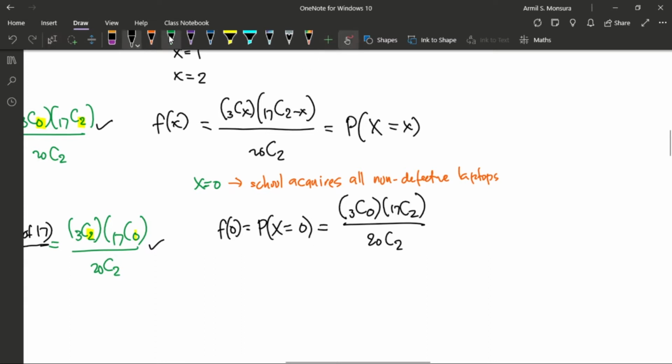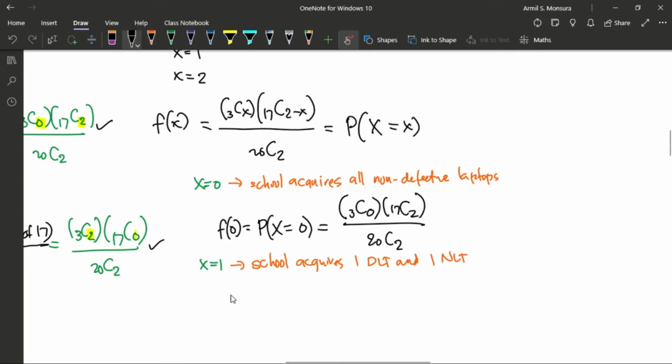Now, when x is equal to 1, okay, and this represents the case when the school acquires 1 defective laptop and 1 non-defective laptop. Okay?